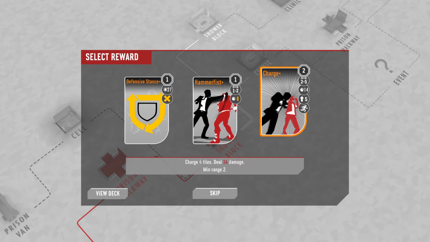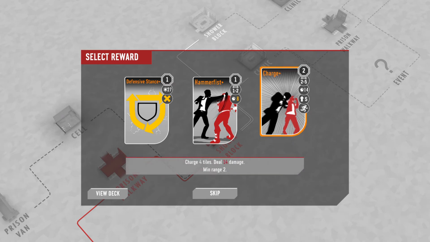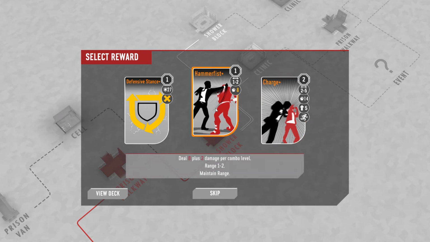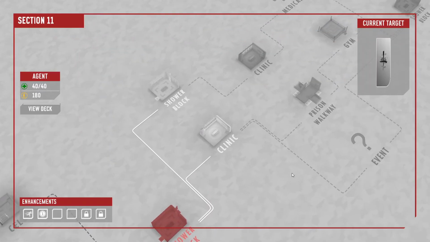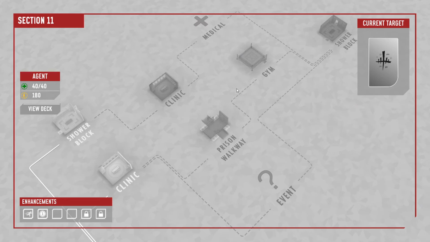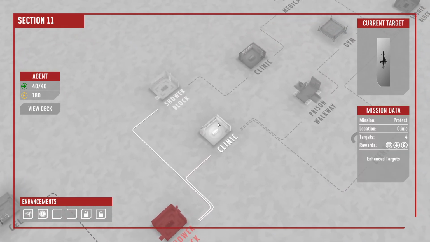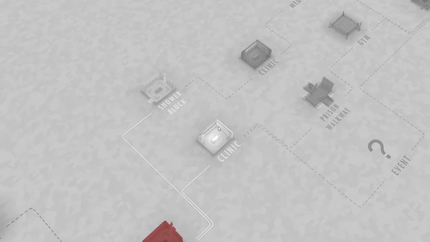Charge lets you close distances very well, which is nice against some ranged guys, but it doesn't do that much damage. It costs 2. You can't do it against somebody who's next to you, and a lot of the short range guys tend to crowd up in your face, so I don't find Charge all that useful. Hammer Fist is just a great card, so we're picking that one. Again, I'm looking for the gem on this level, which means I need to go through this path to get there. So that's pretty much what dictates my path here.